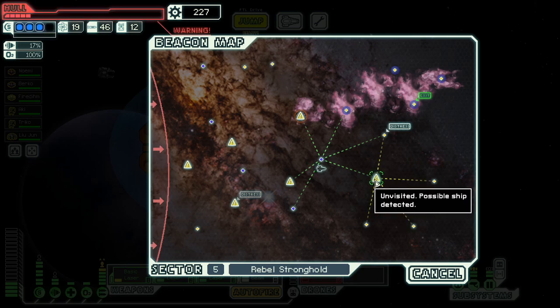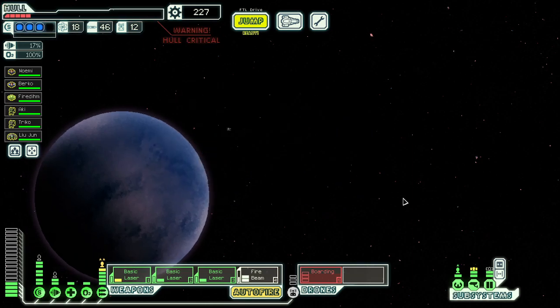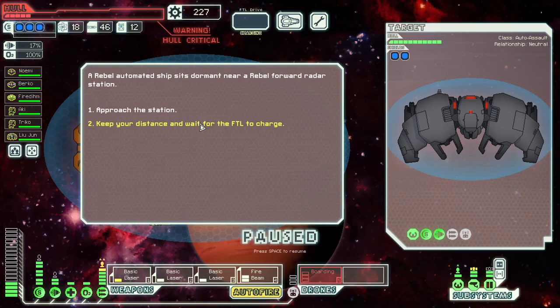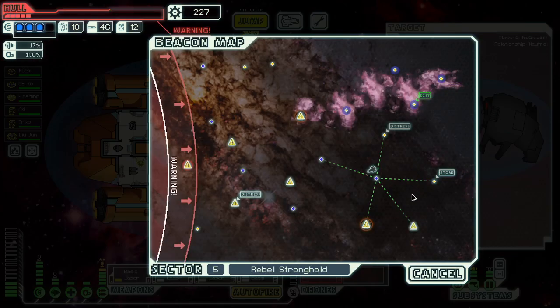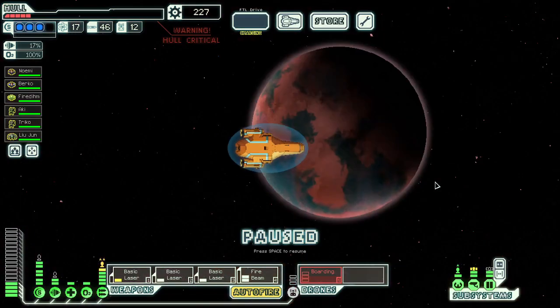No stores, eh? There should be at least one store in the rebel-controlled area, right? Hopefully there's one over here. Hopefully, otherwise I could easily die right now. Yeah, we're going to keep our distance. I don't want to deal with it. Yep, there's the store. Thank God. We need a store, and we need it fast.